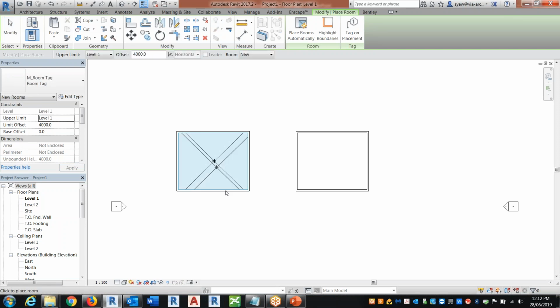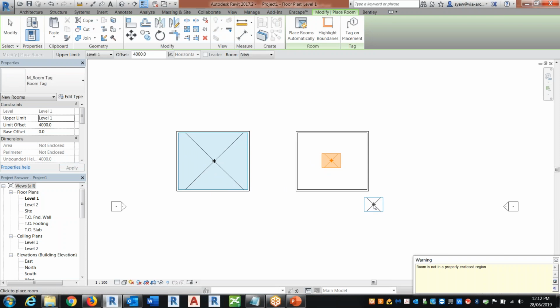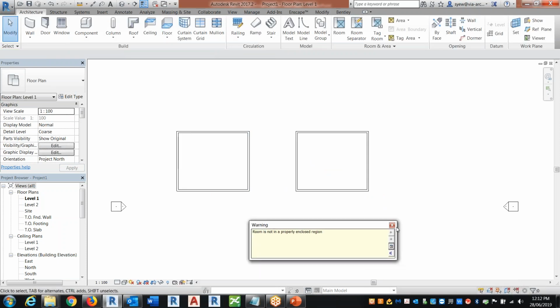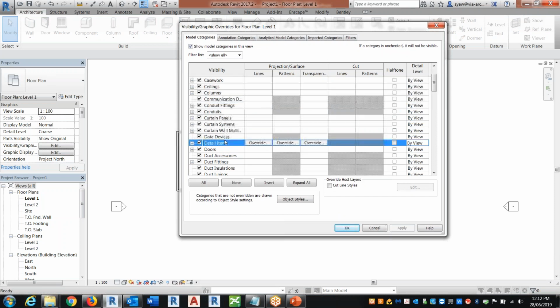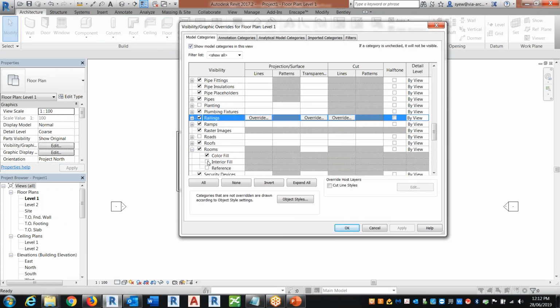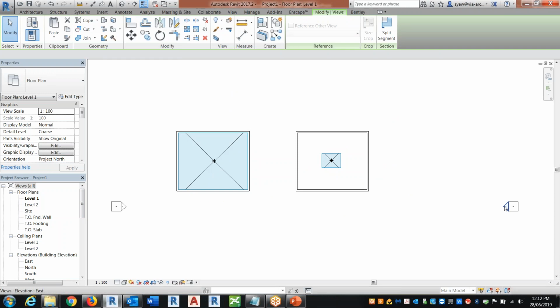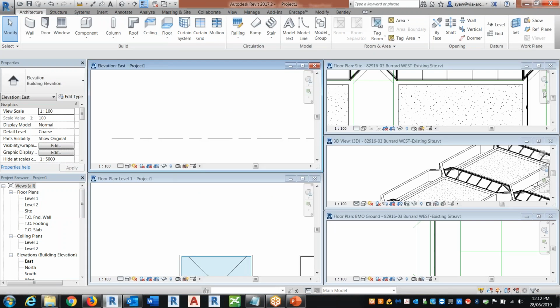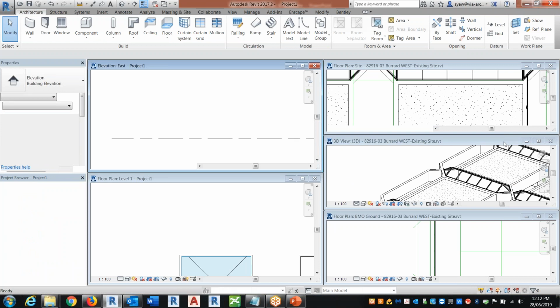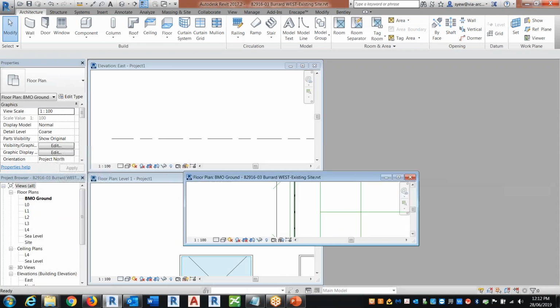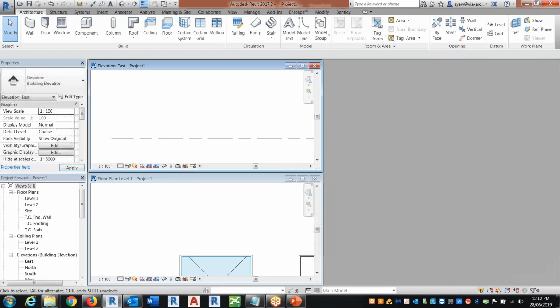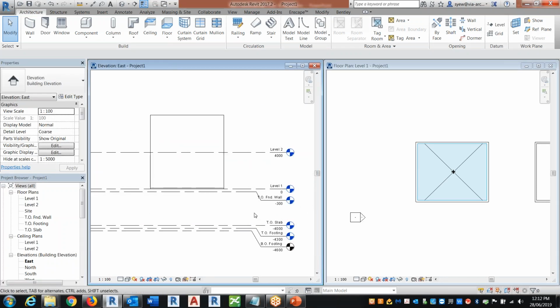When you put a room, it works there, but when you start putting that room into another one, it just tells you it doesn't work. How do you control that? One of the ways I would typically do before I do anything is make sure the rooms are shown. I should close this project. There is a tool here, right?